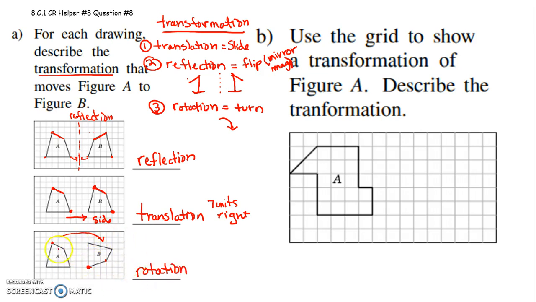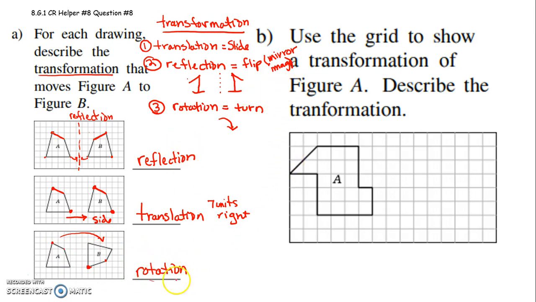This is probably the most challenging for me physically to see where I'm turning about and how I'm turning. So I always take, your teachers will probably take, it's like paper that you can see through. I can't think of the name of it right now. And they'll have you physically turning figures and seeing where they land. Or we had overhead transparency. So a lot of times I'd have my kids take a figure, start turning it around, and figure out how to make it land on that figure. This is the most challenging one for me.